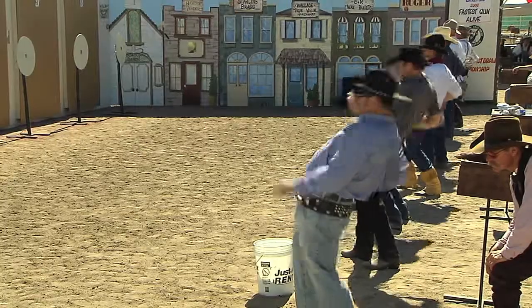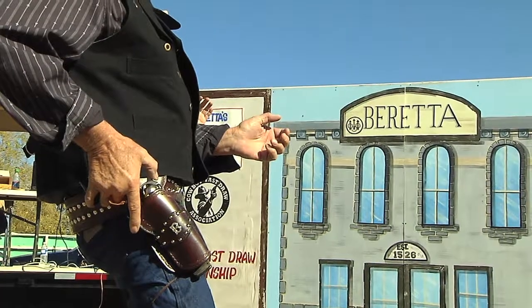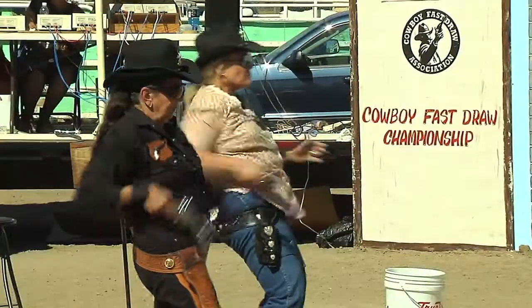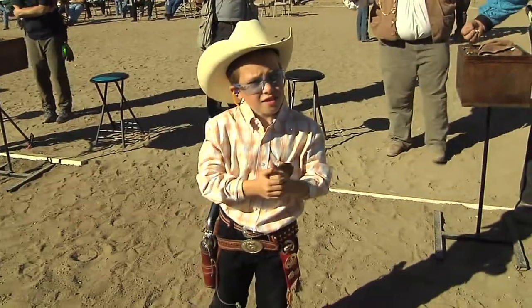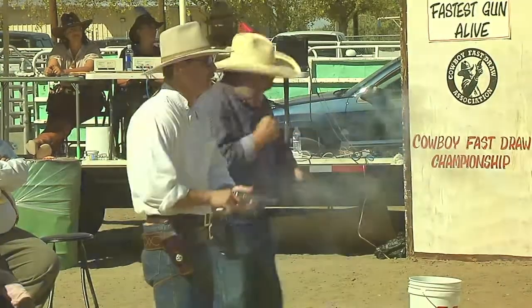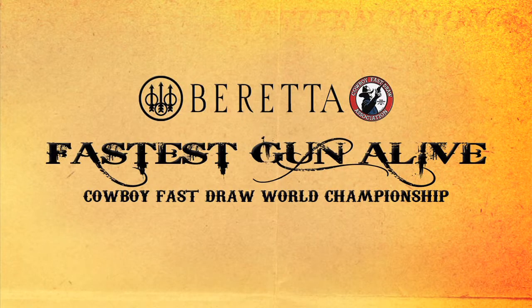It's the fastest gun sport in the world, showcasing real guns of the Old West, with men, women, and children competing head-on to determine who is the fastest gun alive. Welcome to Beretta's Fastest Gun Alive World Championship of Cowboy Fast Draw.